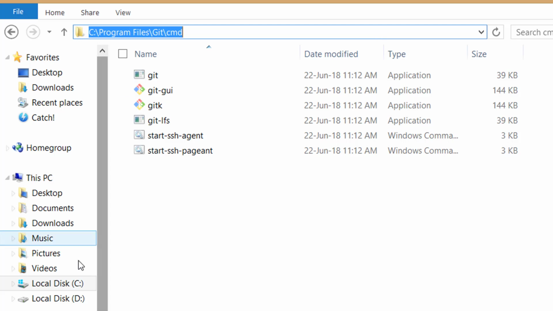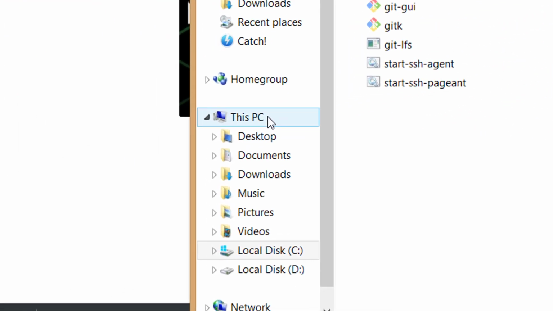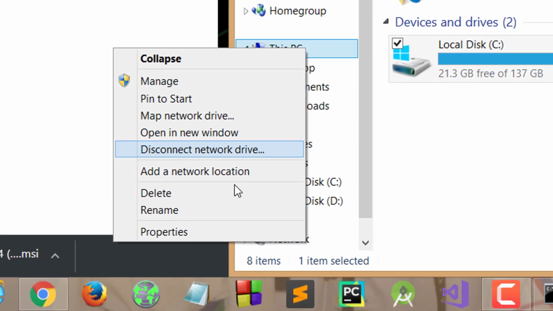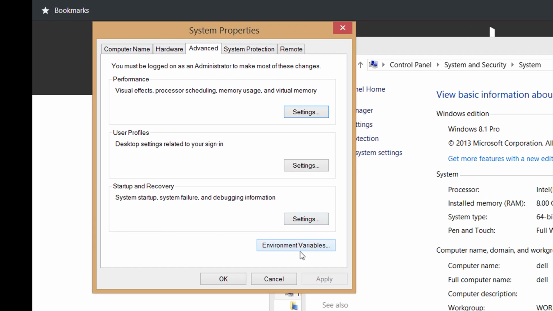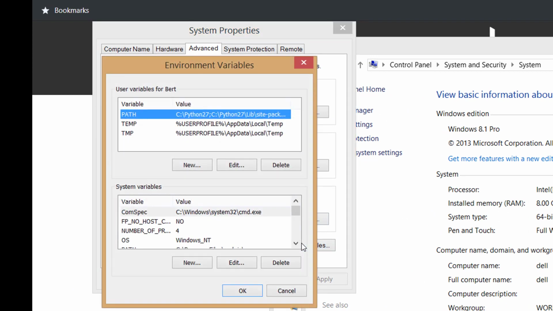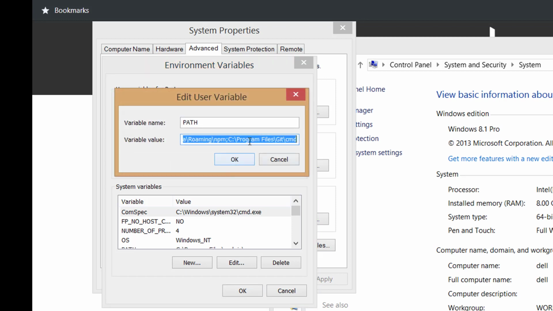Once you have this location copied, for me it's This PC, for yours maybe it's Computer. Right click on it, go to Properties, Advanced, find Environment Variables, and make sure you have Path selected. Click on Edit.